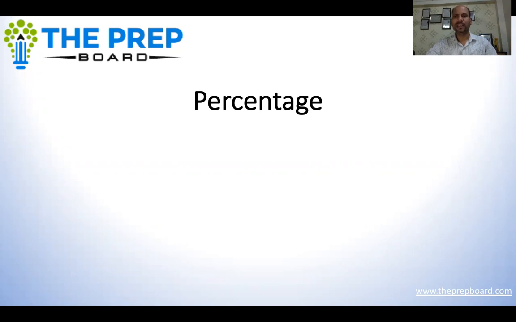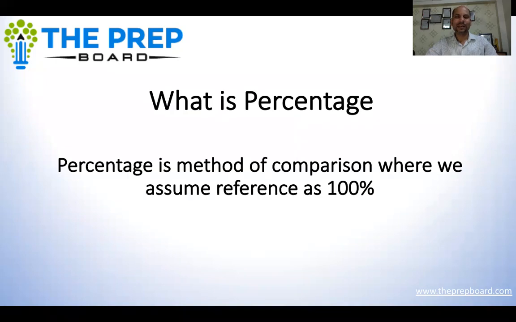So before dividing percentage into categories, let's try to understand what percentage is. So tell me, what do you understand by percentage? Okay. So according to me, it's my definition. Percentage is a method of comparison, where we assume the reference as 100%. This is the only thing we need to know about percentage for the first type of questions. Okay, let's see what it means and how it works exactly.